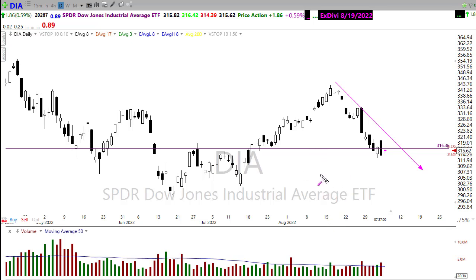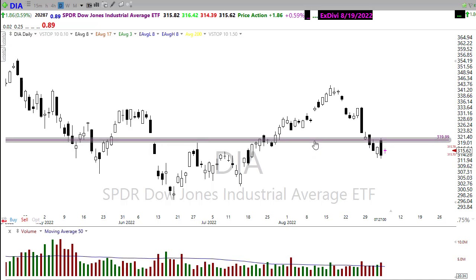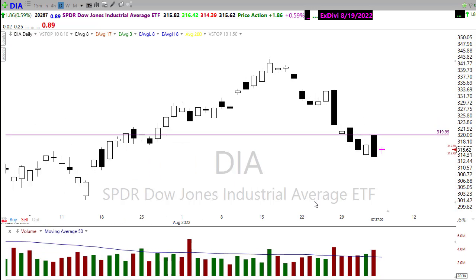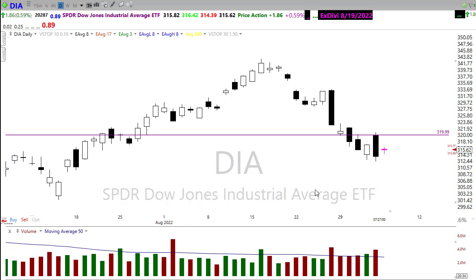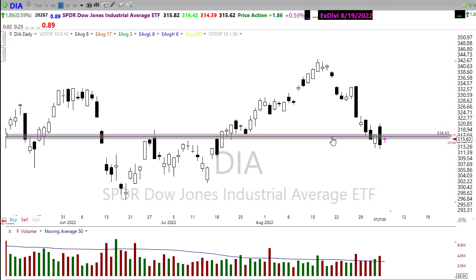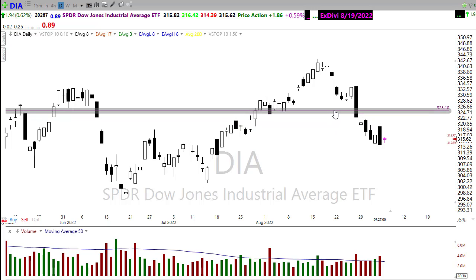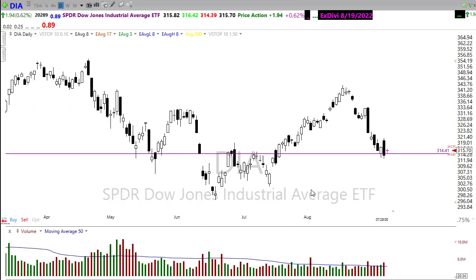Now keeping in mind that there might be a little bit of hope here. We were really hoping for a nice little move on Friday, but that really got crushed after we popped and dropped on the day. Shouldn't have been a really big surprise heading into a three-day weekend, but disappointing all the same. And if we take a look this morning, we're trying to pop up a little bit and test this resistance here in the Diamonds. But if we can push on higher and get up into some of these other resistance areas, that's where I'll be watching fairly closely for the potential of some short positions.